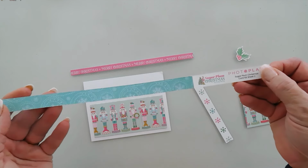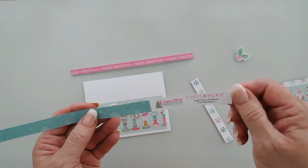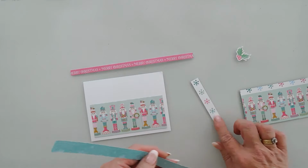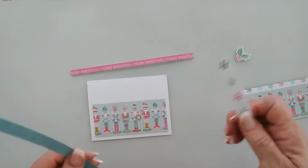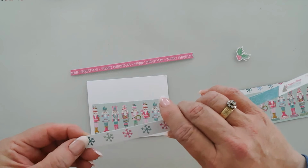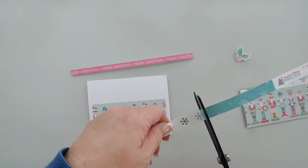Now I have this piece of pattern paper. This is actually the indexed portion of the 12 by 12 sheet for sheet number 2. Using my snowflake as a guide, because this snowflake is the exact same width as this, I'm going to line it up and I'm going to trim this down so it's the same size.